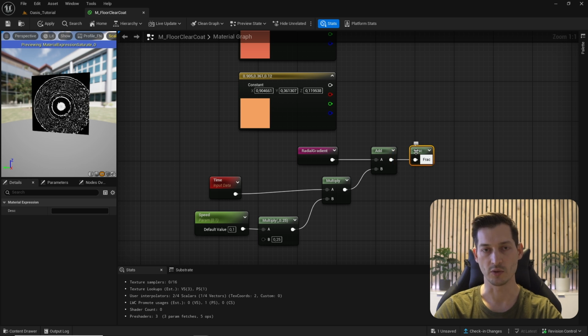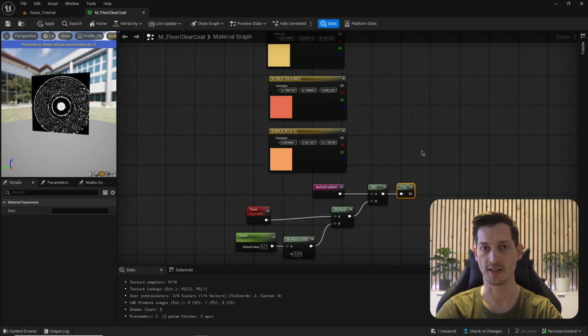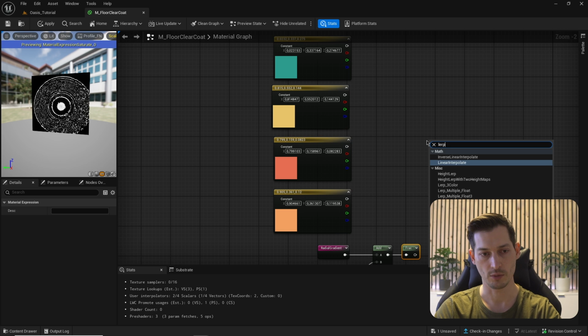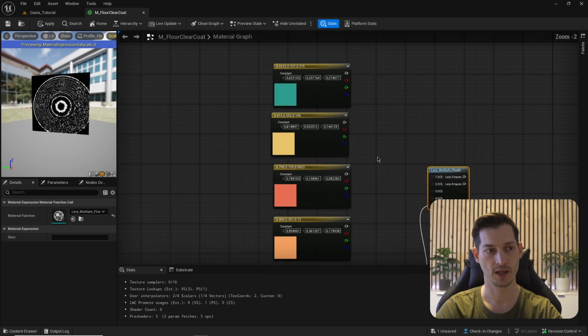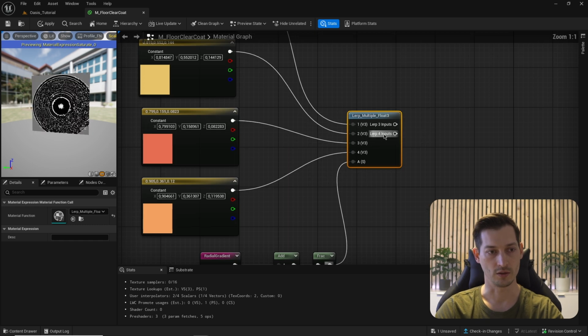So every value behind the comma, and use this as an alpha for another lerp. But this time I don't only want to lerp between 2 values, but 4. For that, there's a lerp multiple float 3. This allows me to lerp between 4 different values with 1 alpha value. So let's connect this one and connect all of these colors. 1, 2, 3, and 4. The lerp 4 inputs is now the output I need.